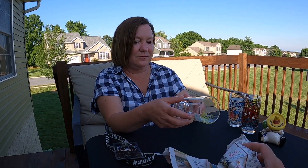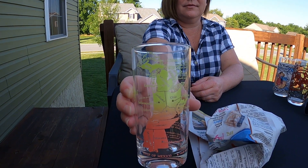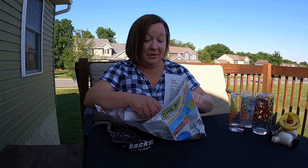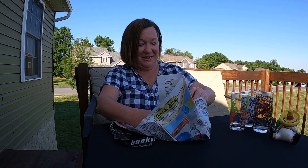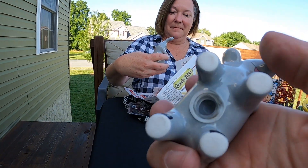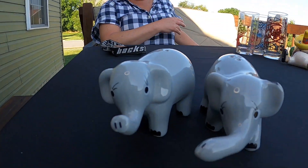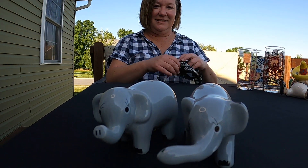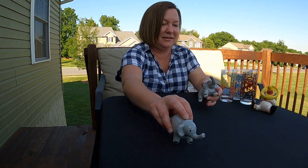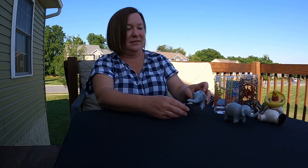Oh yeah, that's neat. Oh, they're cute — they're so cute! Happy elephants. Put the salt and pepper shakers — they're cool, I like those a lot. I've never seen that set before. He has a little — oh I didn't even see that. This one is here. I can always take them to the flea. They're cute.